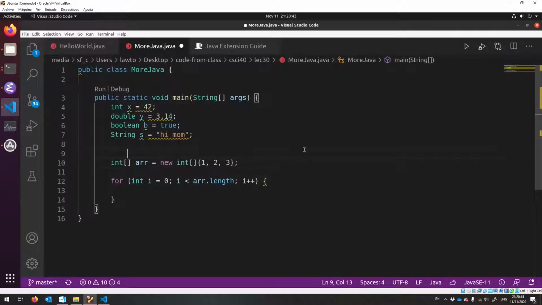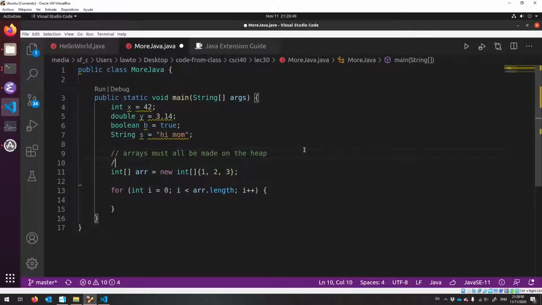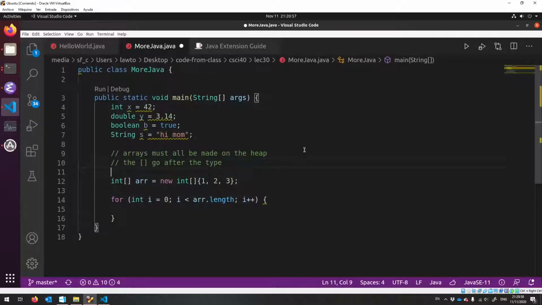So arrays must all be made on the heap. The little brackets go after the type. And arrays actually know their length. It's arr.length, just like that. It's just a field. It's not even a method.